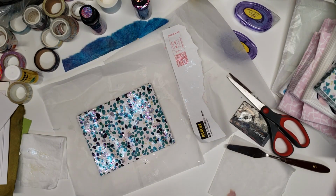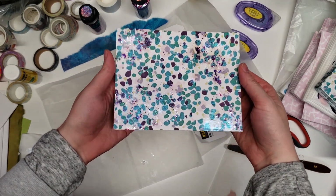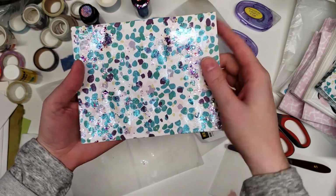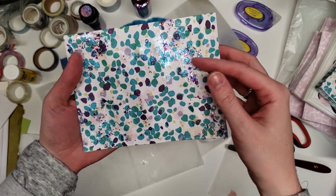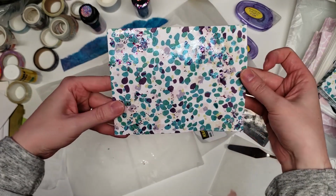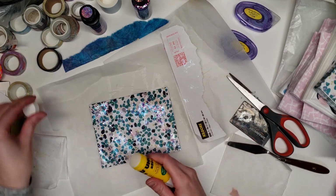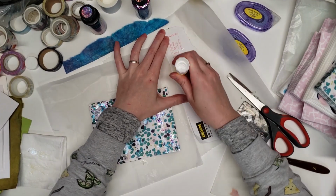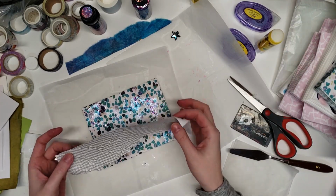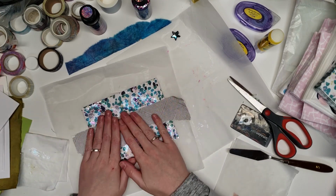Okay, I used my heat gun a little bit to dry this off. Figured I'd show you how shimmery and glittery it is. I think I used way too much right there, but that's okay. Most of it's gonna get covered anyway. All right, let's glue this down. Probably could have used the tape runner for that one.